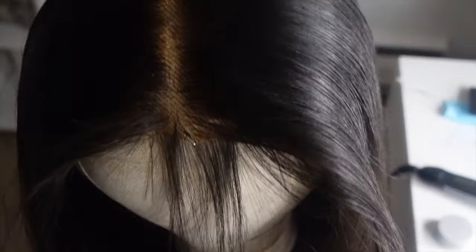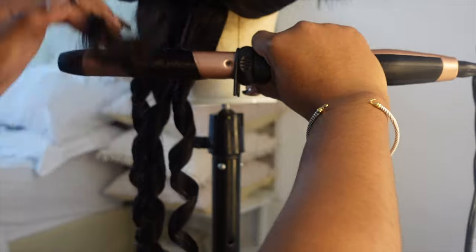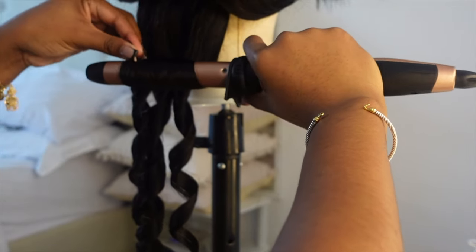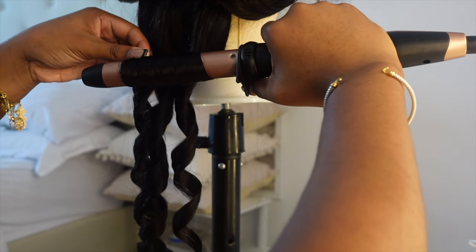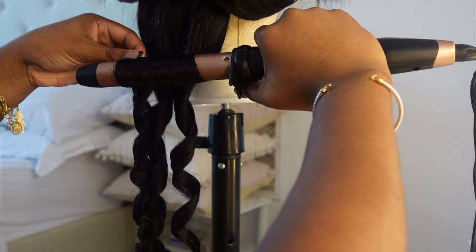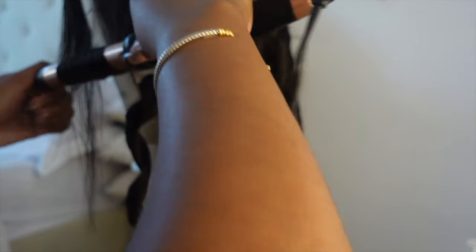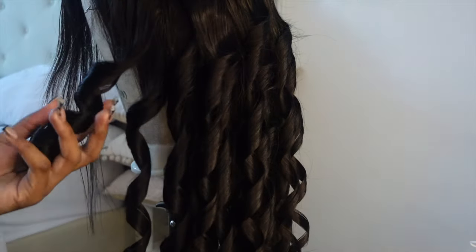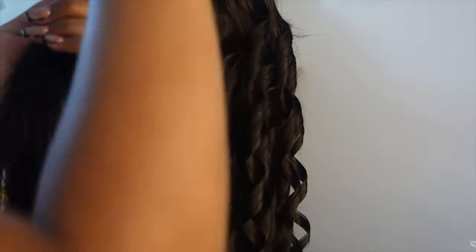Next I'm going to take my wax stick, apply it to the hair, and then use the hot comb to make it even more flat. Finally I'm going to curl the hair. I was contemplating so many ways to style this wig — I wanted to do crimps, I also wanted to do flat iron curls, but ultimately I decided to go with wand curls. Curling is hard to explain but I'll show you here — I'm just wrapping the hair around the barrel, waiting about 15 to 20 seconds, and then holding the hair in my hand until it cools off.